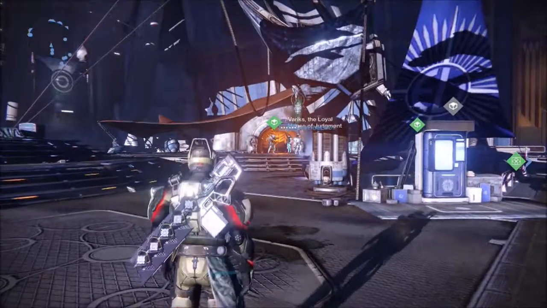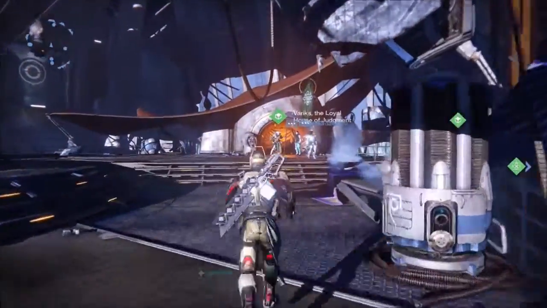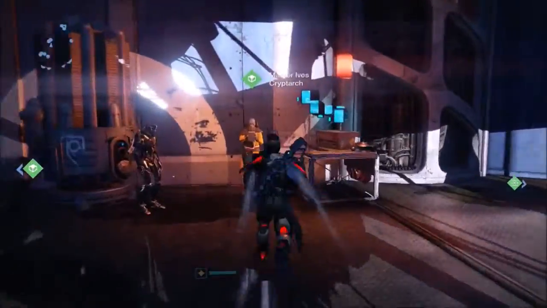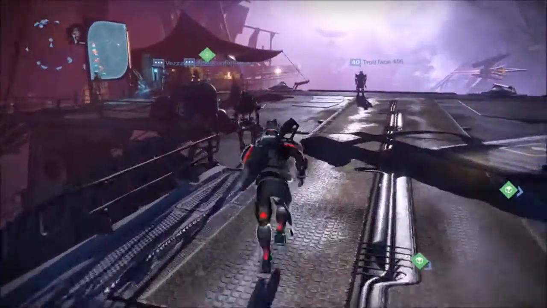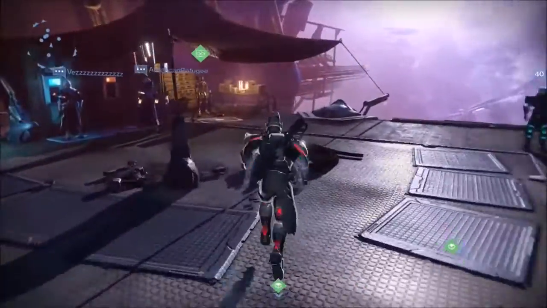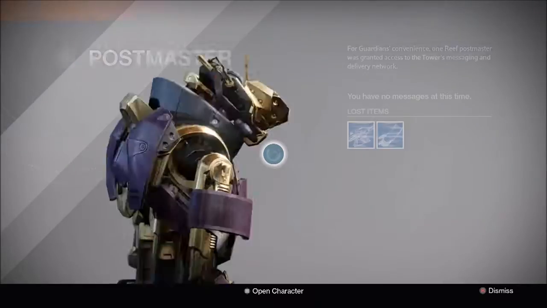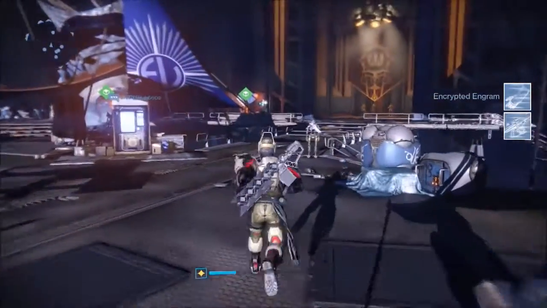And here we're back in the reef. Let's see what kind of loot we get. Well, first things first, I want to go and grab the stuff out of my Postmaster, as I usually do. Just normal blue stuff, hoping something special was in there, but definitely was not.